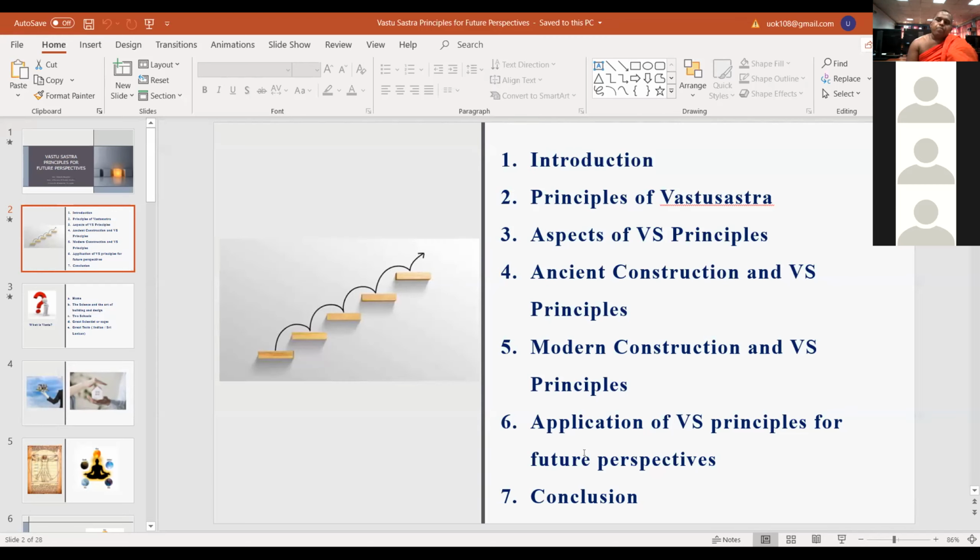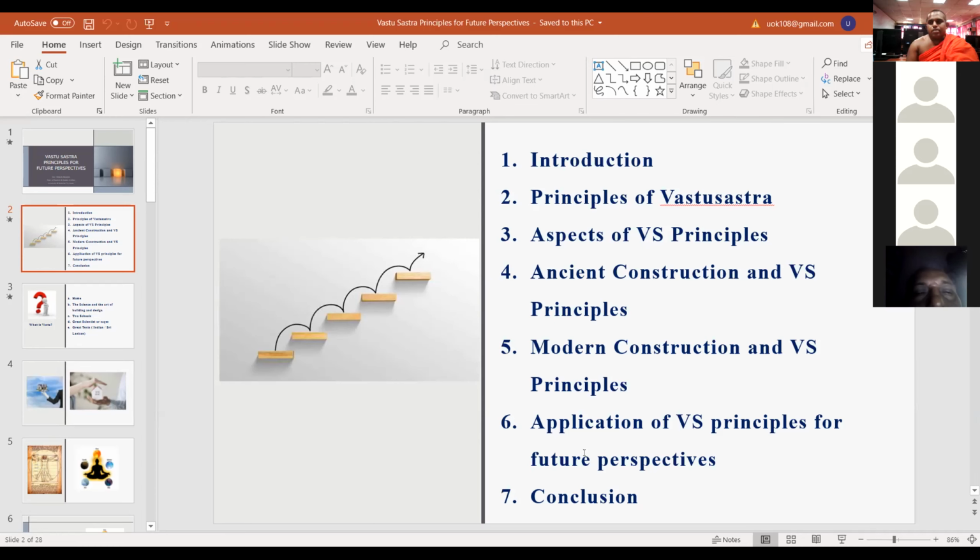When the sages or ancient researchers created these principles, they were concerned about the variables and the vibration of 5 factors, such as Pathavi, Apo, Tejo, Vayu, and Akasa. By considering the variables of these 5 factors, they created and established these Vastushastra principles. And another thing is that Vastushastra guides us on how to balance these 5 factors.